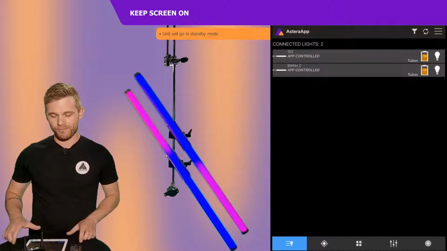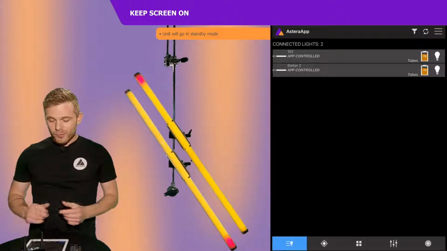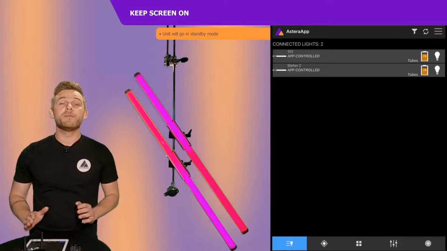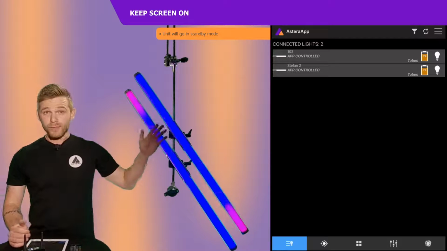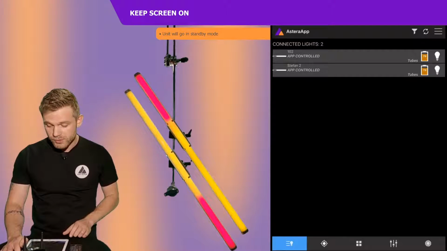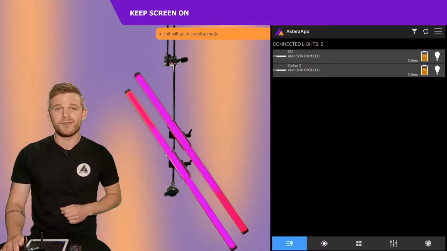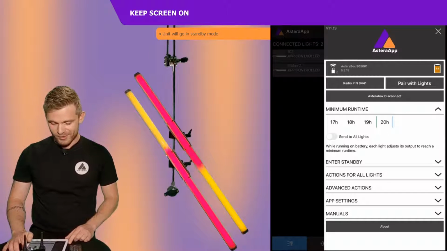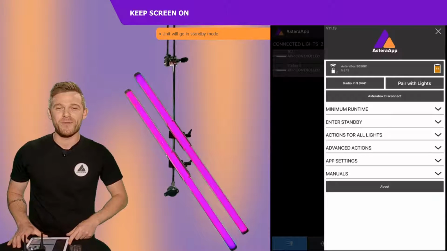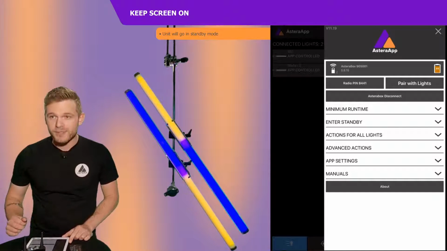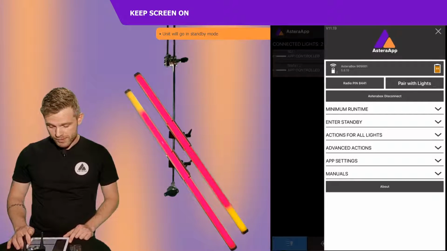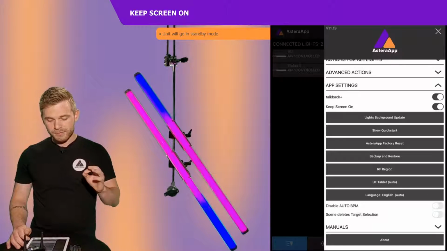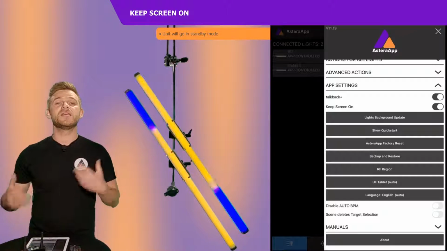The first feature we will go through is actually in the main menu. You will also see the app screen here on the right side now. So the three lines in the top right corner, when we open that one, just closing the tabs not to confuse you more, we will now go down here to app settings. In app settings, just up at the top, you will see keep screen on.